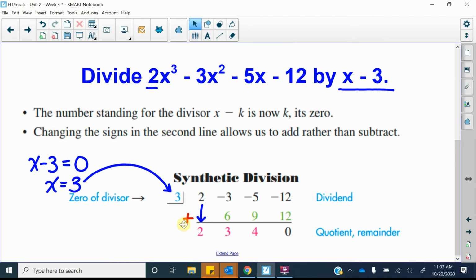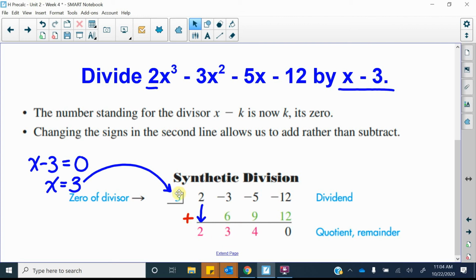Because remember, in long polynomial division, we have a subtraction sign every time you go through and find a new term you're multiplying by. And sometimes it can be a little confusing when you're subtracting negatives and all that. But with synthetic division, it's just straightforward adding. So when I add -3 plus 6, I end up with a +3.